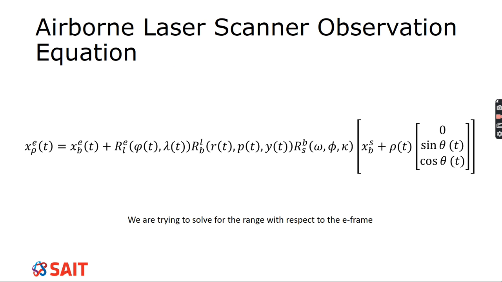And that single equation is known as the Airborne Laser Scanner Observation Equation. You do need to know this, but not memorize it, okay? So how does everything tie together? We start here, trying to calculate this. We're trying to figure out what is the point with respect to the Earth frame, right?